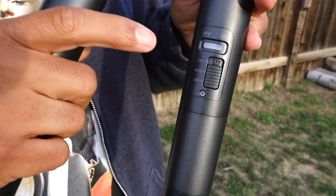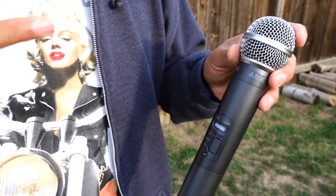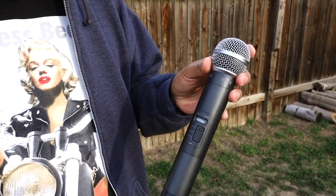Now, $80 is definitely a good price for these wireless microphones. I like the ability that they connect instantly. It has a mute button. A lot of wireless microphones do lack the mute function, especially at the price point. And this has it. And it also has a low battery indicator. It has an echo effect. It has the ability to play music through the receiver. And it comes with everything you need. It comes with your batteries. It comes with your wires. So it's definitely a go, guys.